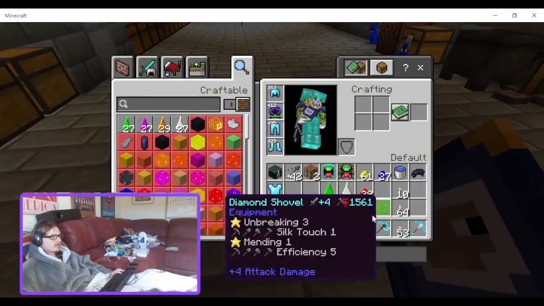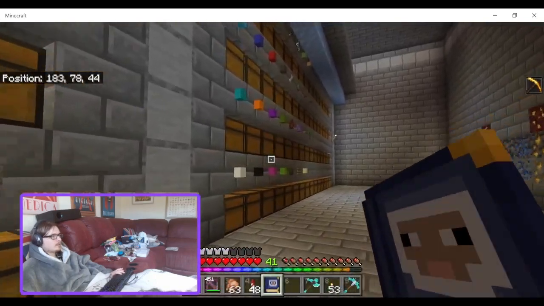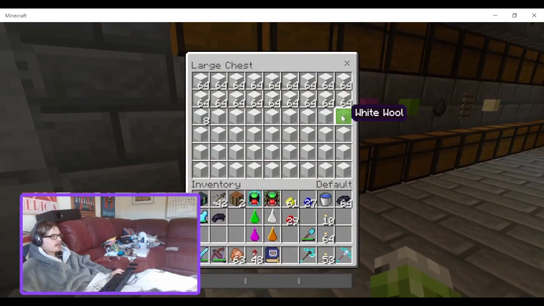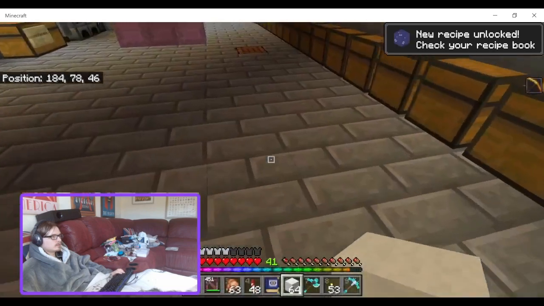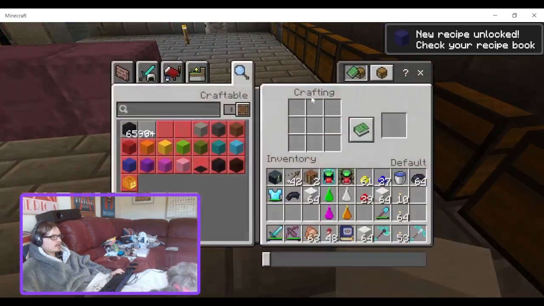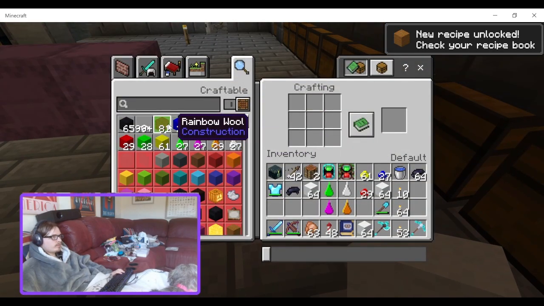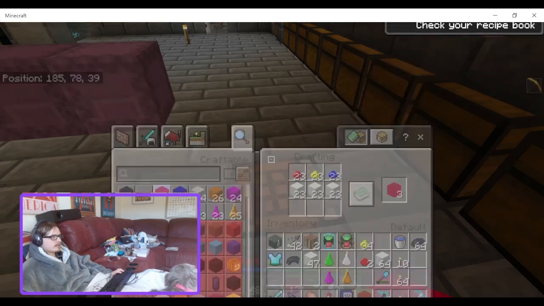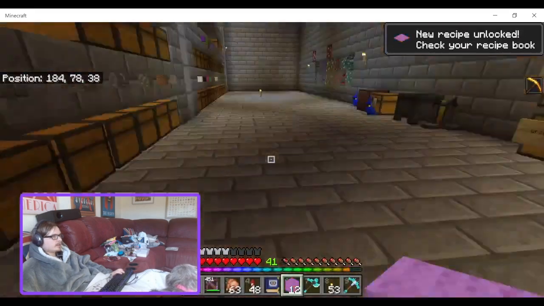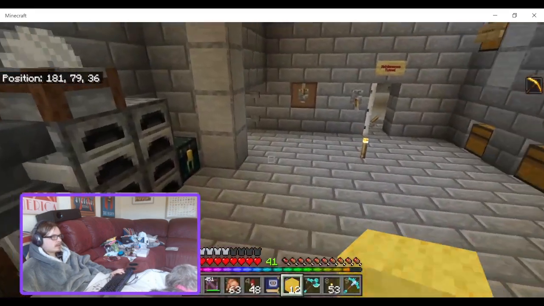Let's make some of that. That looks cool. Wool. Good thing I have a sheep farm. Let's make some rainbow wool. Get three, which is good. Let's make some of this, and go up outside.